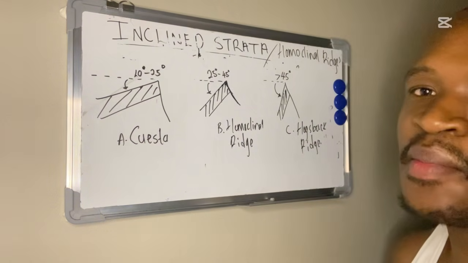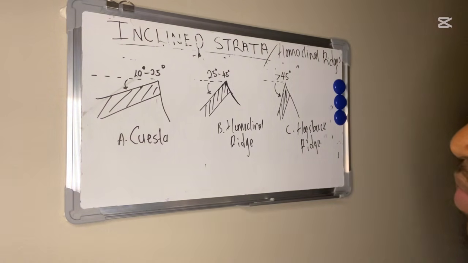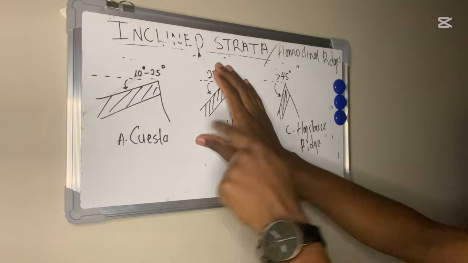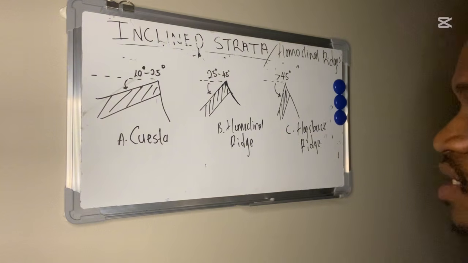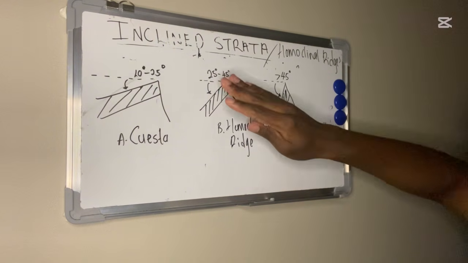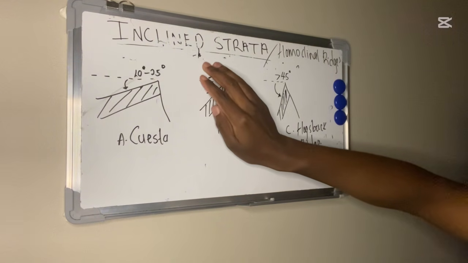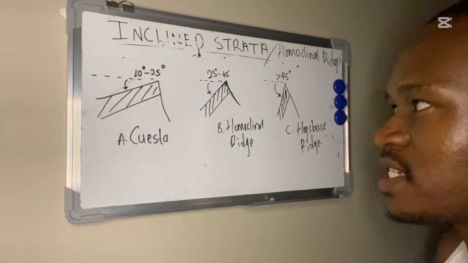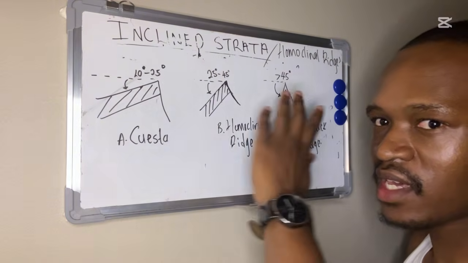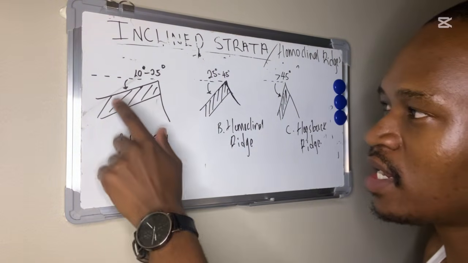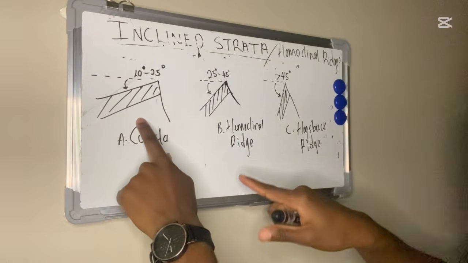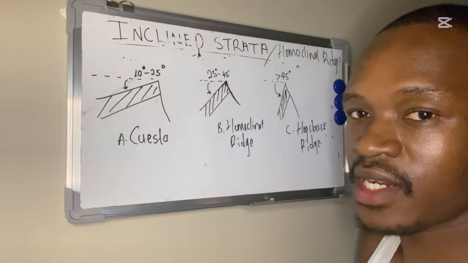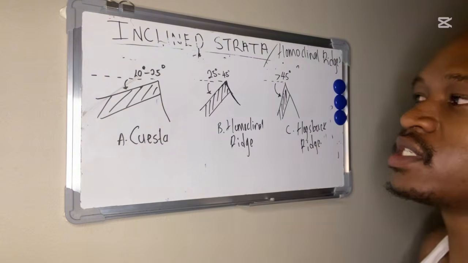Now, for exam purposes, they usually make you compare between A and C, the Cuesta and the Hogbacks, right? So let's say, for instance, in the exam you get only two diagrams, right? Just know that those two diagrams are a Cuesta and a Hogbacks, provided that you are not given the angle. If they give you a diagram with no angle, and you're not sure whether the second one is a homoclinal or Hogbacks, it is usually the Hogbacks ridge, right? But if the angle is there, then you obviously just use these angles.